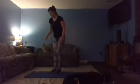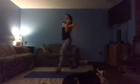And let's switch sides. So lunge, push that heel down. Scoop the hip forward, get a little quad stretch here. Pull that arm across. Tuck it in.